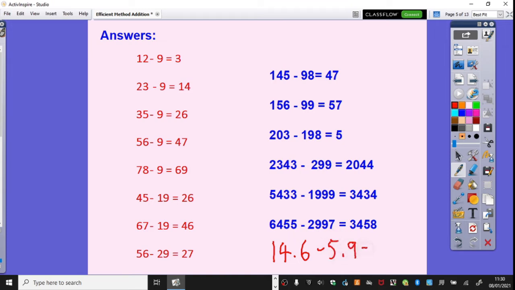Okay, so just some answers there for you, and if you had a go at my decimal one down the bottom here, we rounded it to 6, so we took 6 away from 14.6, which gave us 8.6. We needed to add 1 back on, which is 8.9, so you can mark those answers now. Sorry, I knew there was something went wrong there. It's 8.7, isn't it? Not 8.9, 8.7. That looks better. Always good to check.